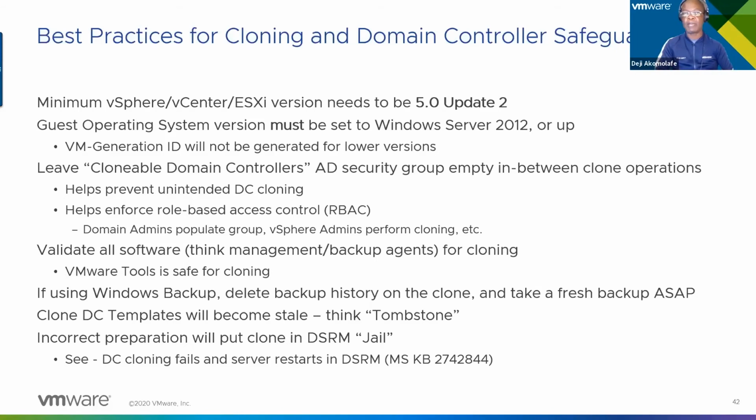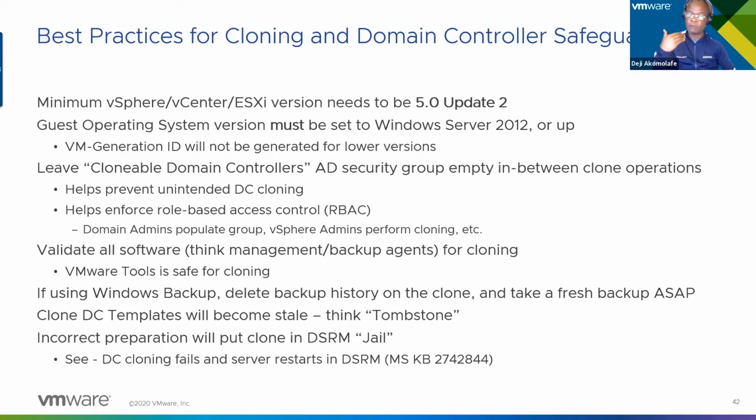Remember, vSphere 5.0 Update 2 is the minimum version of vSphere where VM generation ID is actually surfaced. And the guest operating system, as we mentioned before, must be 2012 or up. For security reasons, and to avoid your vSphere admin or a rogue admin just cloning your domain controllers anytime they want, please always leave the Cloneable Domain Controllers security group empty. If the reference DC is not in that group, it cannot be cloned. Always validate that all the software is cloneable. Whichever is not cloneable, exclude it.